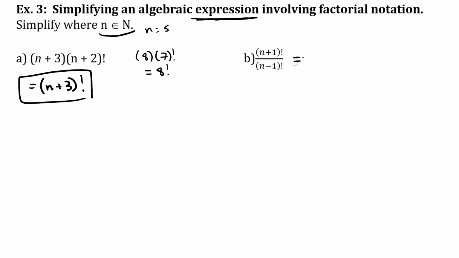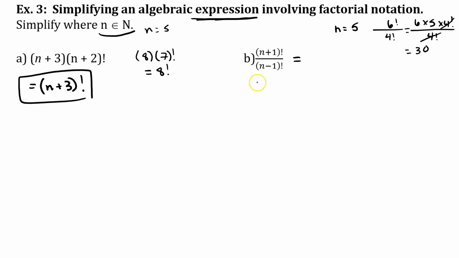This one is a little bit more tricky. So I'm just going to do, on the side here, I'm going to say, okay, so if we say n equals 5 again, we say n plus 1 factorial, so 6 factorial over n minus 1, 4 factorial. The way that we can do this is we can expand the top one, so 6 times 5 times 4 factorial, and stop. Stop when we have a factorial that is helpful to cancel within the bottom. Bingo bango. So this answer right here is just going to be 30.